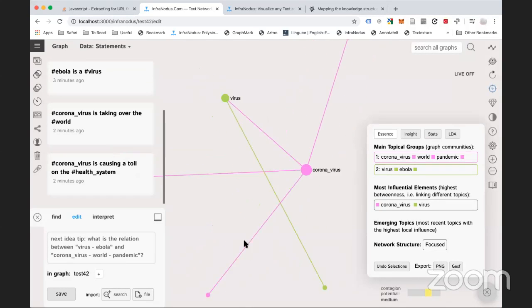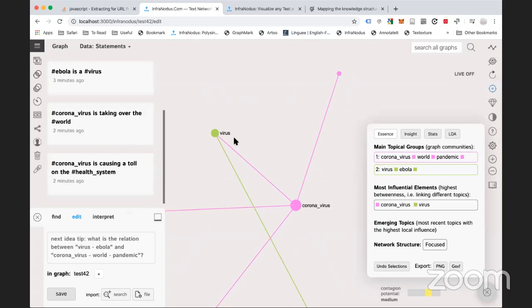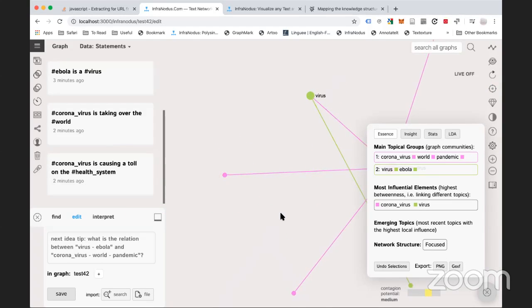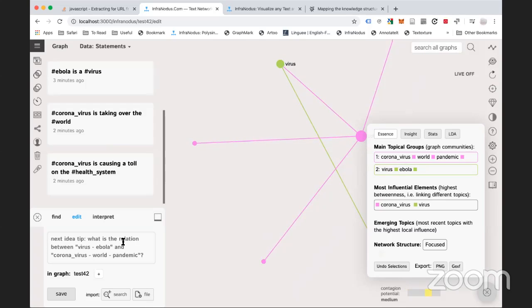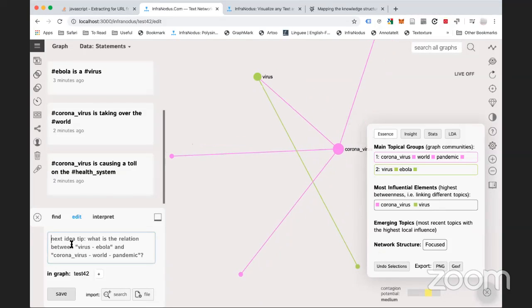So let's say that we wanted to make a connection between virus, world, pandemic, and health system. If we use hashtags, we would have to type it in every time, only these binary connections. So what we can do is type in virus, pandemic, world, and coronavirus.